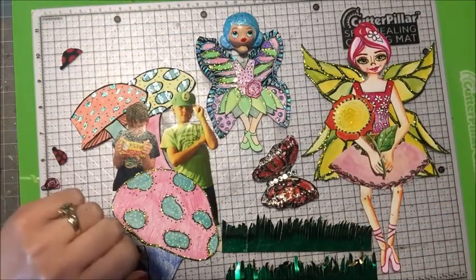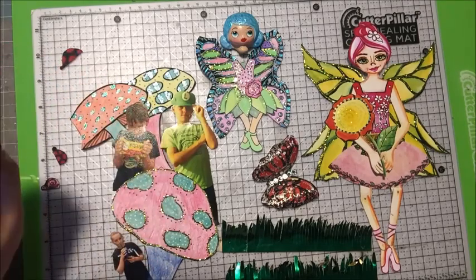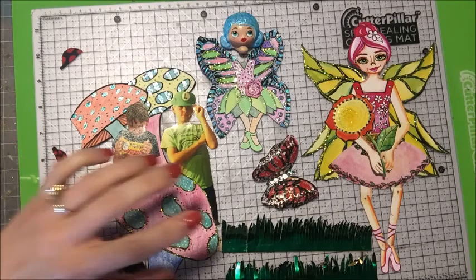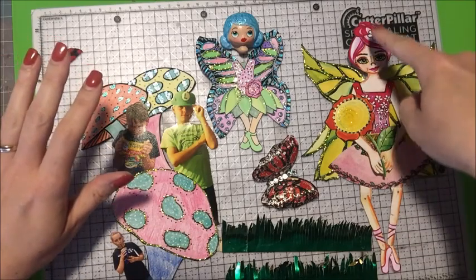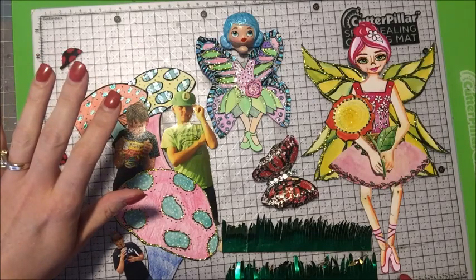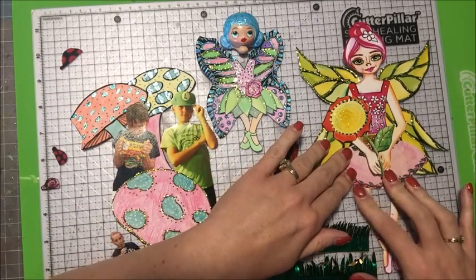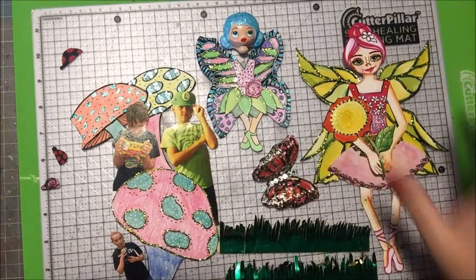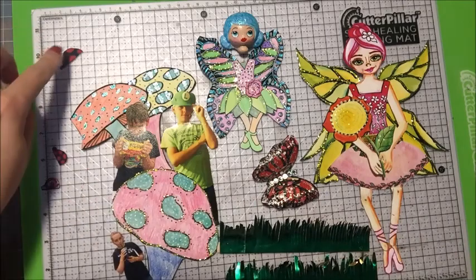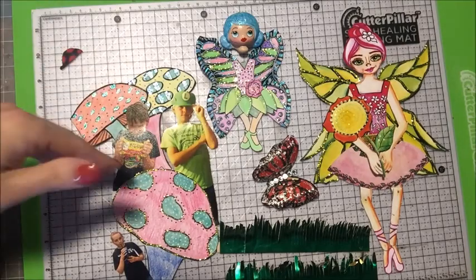I went ahead and fussy cut out the mushrooms, colored them in. I used coloring pencils on everything for this. All of this is done with coloring pencils. This is entirely Rita's design, and I simply maneuvered the little doll to my liking, how I wanted her to be. But she colored that, she colored this and these, and then the background. But I did these and this. And she drew everything, of course.